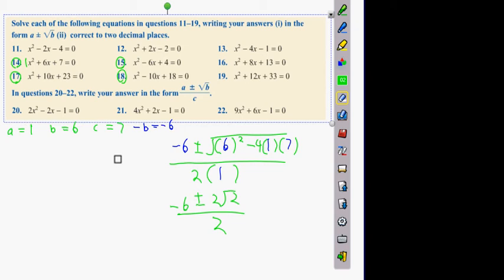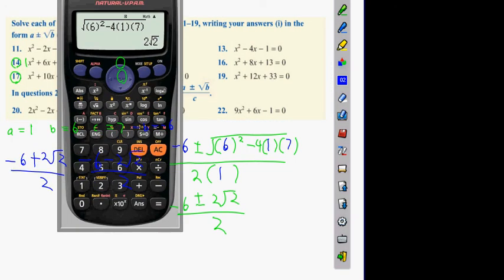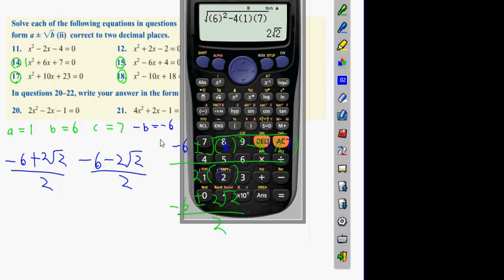Now guys, what we do here is 2 different things. I write down my 2 different answers. One of them has a plus and the other one has a minus. Now I do them both separately. So I'll go once again back to my calculator, and this time with the calculator I'm looking to put in these 2 values to my right.